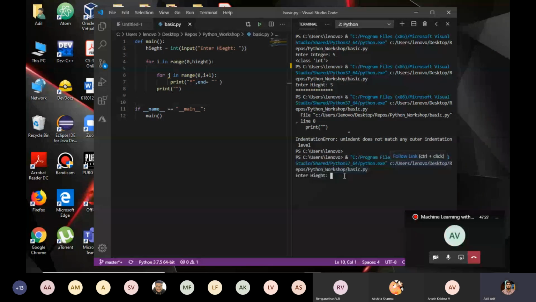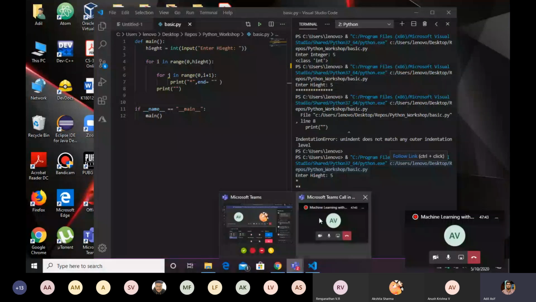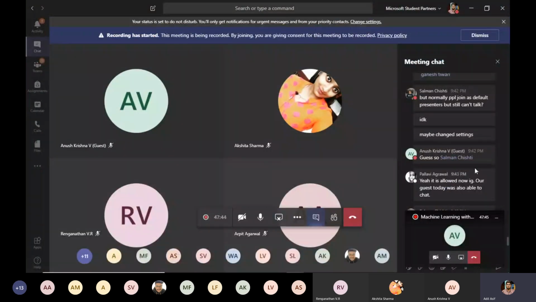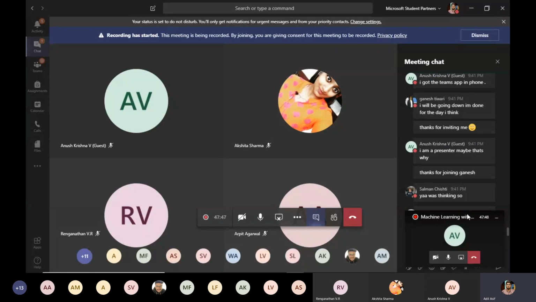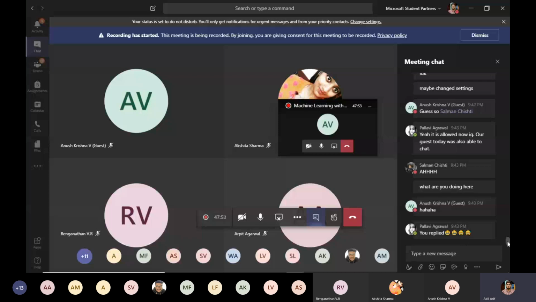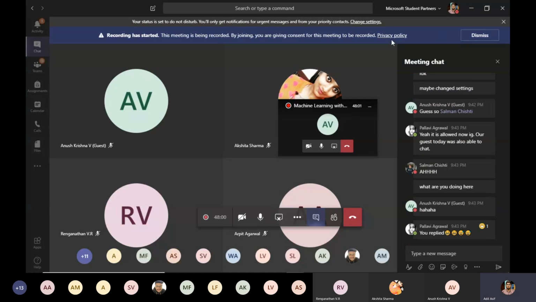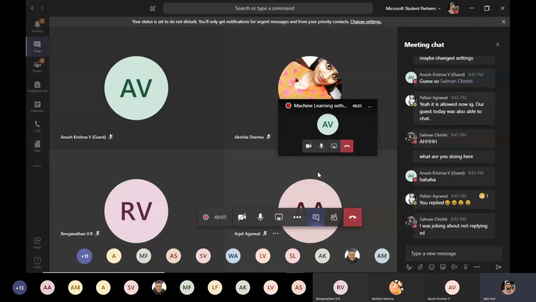Okay, I'll enter the height. Yeah, so you can see the code is ready. We are running the function through the main function over here, and this was how we'll be using for loop. Now, if you have any questions, you can just tell me in the chat box before I move to the second code, and that will be the last code. I'll be moving to objects and stuff. So I'll just look if there are any questions right now. Okay, I hope there aren't any questions.